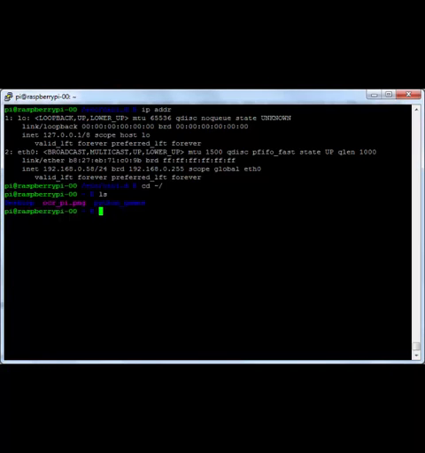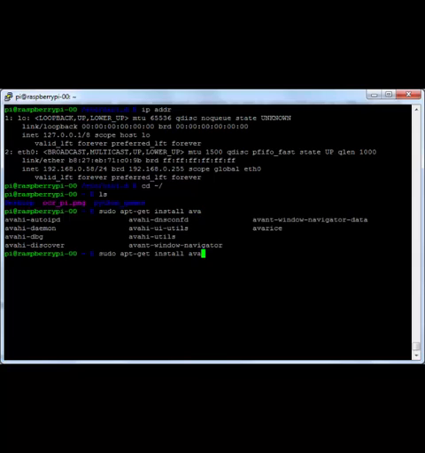Now, if you remember rightly earlier on, to install software we need to use the sudo command. We use apt-get, we use install, and then we type the name of the software. Now this software is Avahi. If I can't remember how to spell it, if I'm connected to the internet I can press the tab key a couple of times. It will show me the options. I want this one, Avahi daemon.